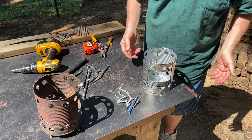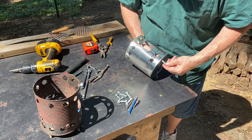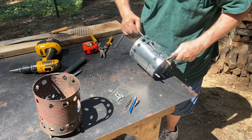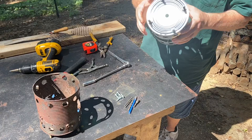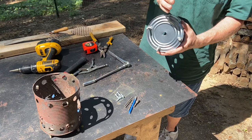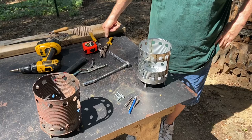All right, let's go ahead and put our legs in it. You want to bend these legs straight, maybe even flare them out a little bit to the outside. But look at it this way. This one needs to be squared up this way and bent to the outside. This one needs to go that way just a little bit and bend it to the outside. I have so many people telling me, oh, you wouldn't have any wobble at all. You see, there's just that little bit right there.